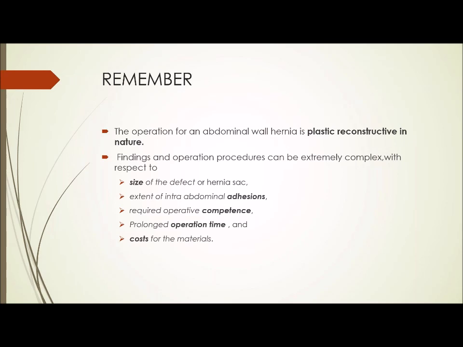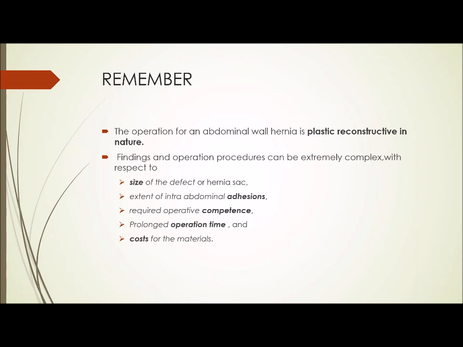Don't be so fast. Why? Because the abdominal wall hernia is a plastic reconstructive procedure. The size of the defect, the adhesions that we are encountering, your competence, the operating time that the patient will be subjected to, and of course the cost of materials are all variables we should weigh heavily. They are things that have to be kept in mind. They are very complex features.